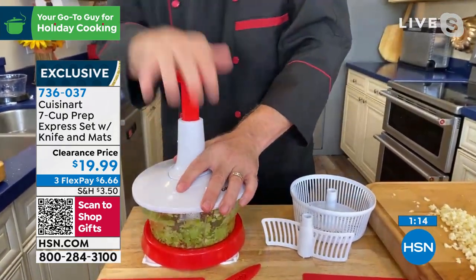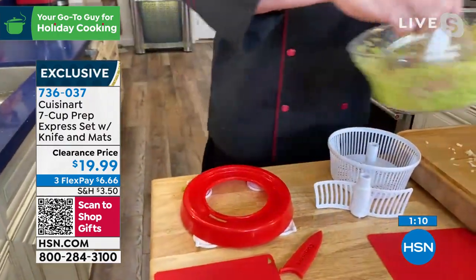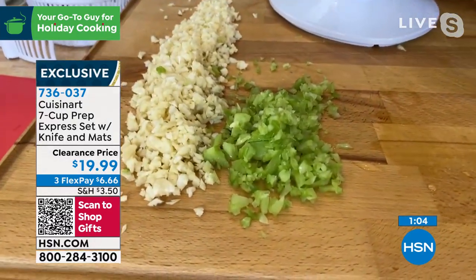And just like a food processor, have a look straight down the sides for a second if you need to. There we go. I took the lid off a bit quick there. And have a look here, you guys. Perfect chops every time. So while we're on it, let's really show you something kind of cool.